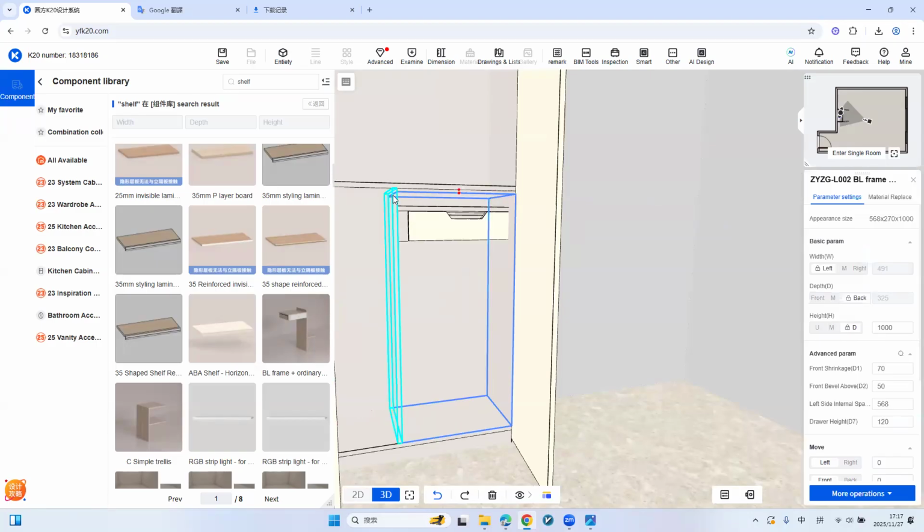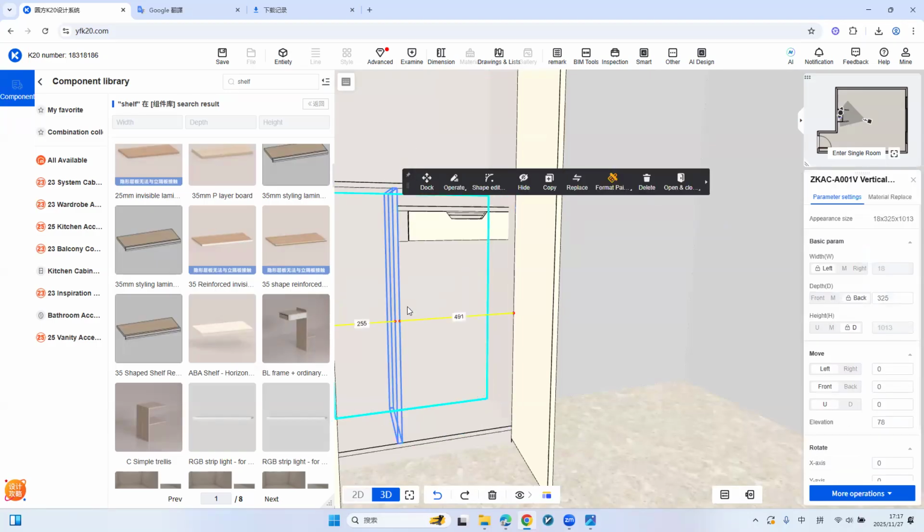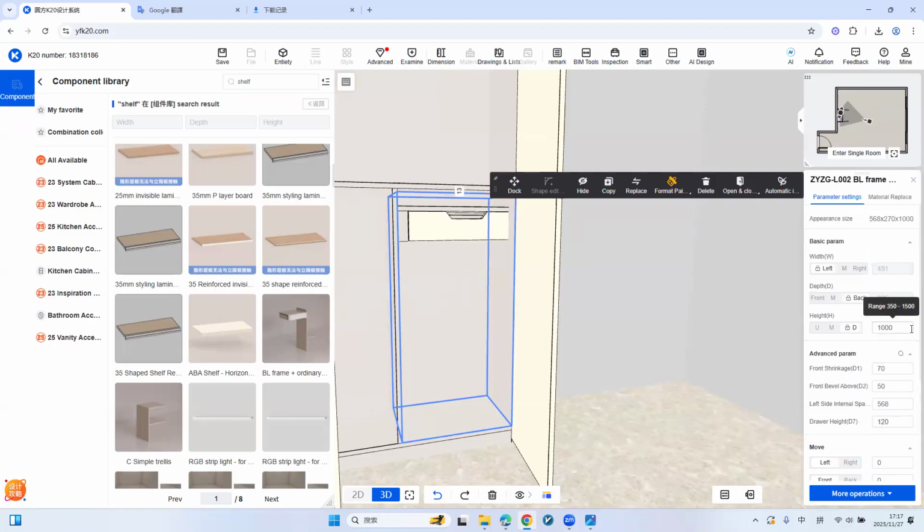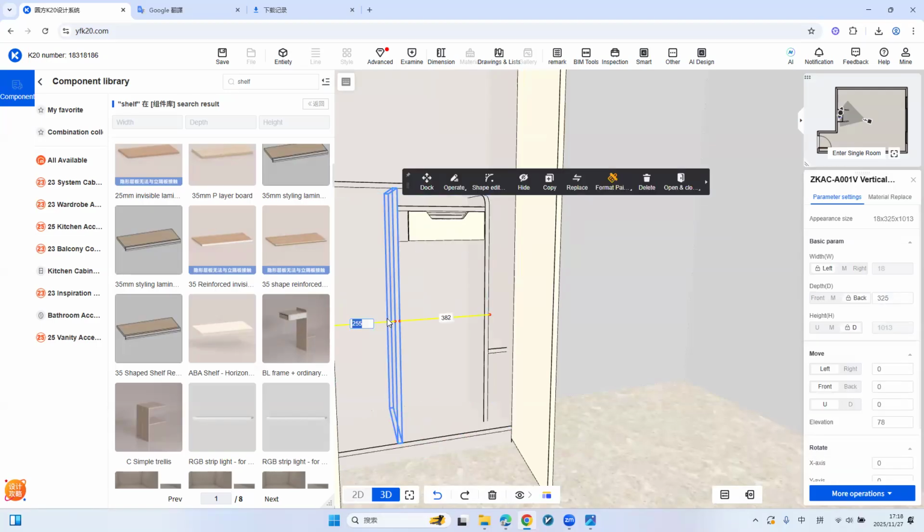We can use the vertical to change height, and here we can change the value. This one is 200 or 400. Okay, you can see. Okay, this one's okay. Okay, sir, I check. Yes, sir. Thank you, sir.